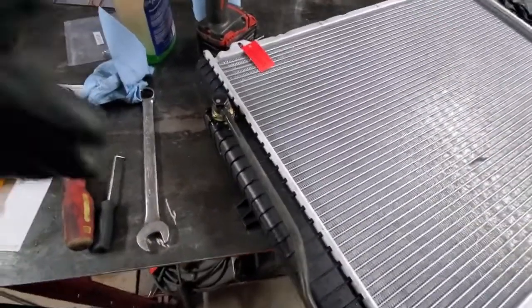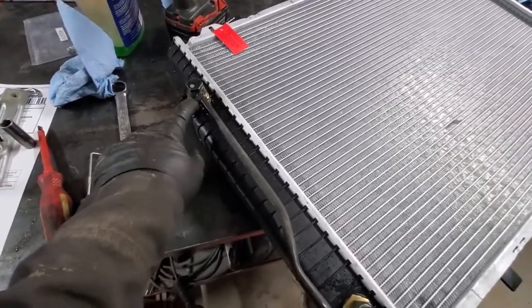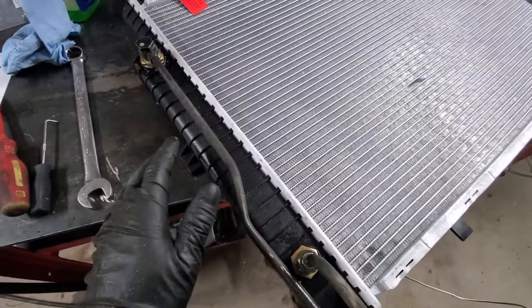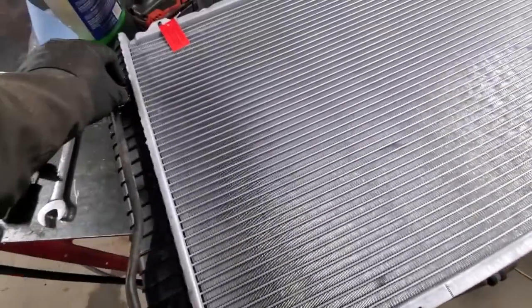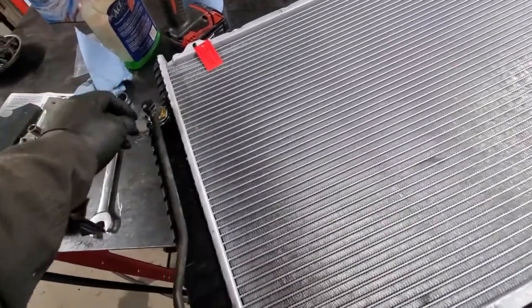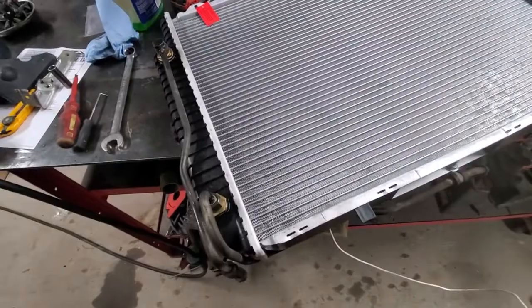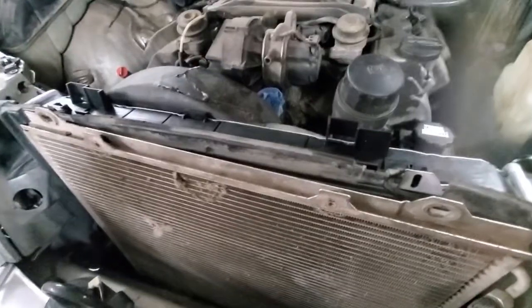So I ended up replacing the bottom washer on this connection since it was still leaking. So I guess this is a good test to do before you get everything back on a car, because the last thing you want is a transmission oil leak after you fix a coolant leak. So now we should be good to put it back where it's supposed to go.